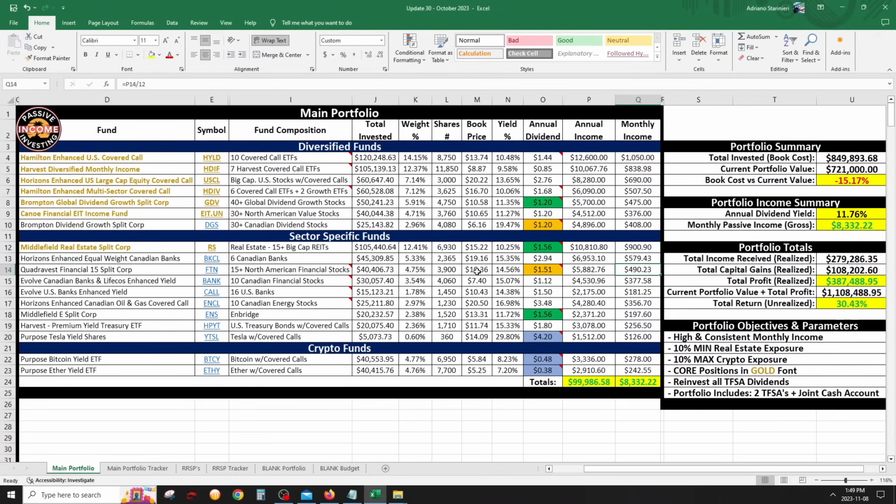You actually see FTN here, $40,000 total investment, and my book price went down by about $1, but I'm still very much in a capital loss, unrealized of course, at $10.36. I think now it's about $6. So financials have definitely been suffering. That's really where I've been focusing my attention, because I am an opportunistic long-term investor at heart.